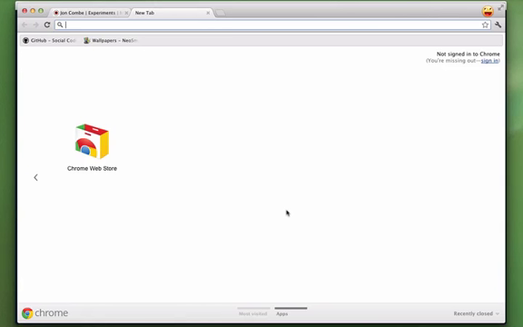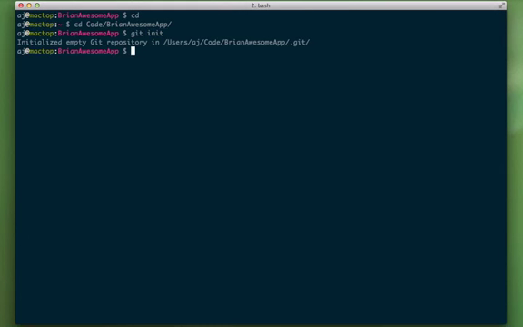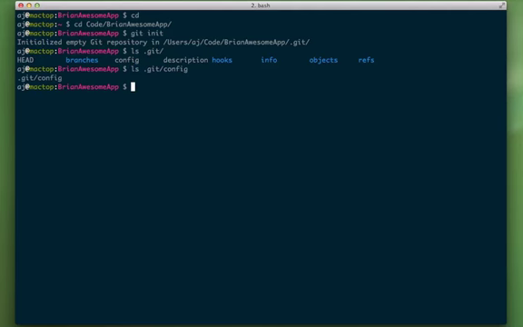Okay, so the backstory here is that earlier we started on an application and we were silly enough that we didn't put it in a repository because we were just screaming through it. So anytime you start a project, you just do git init, and that creates this .git directory and this git config.